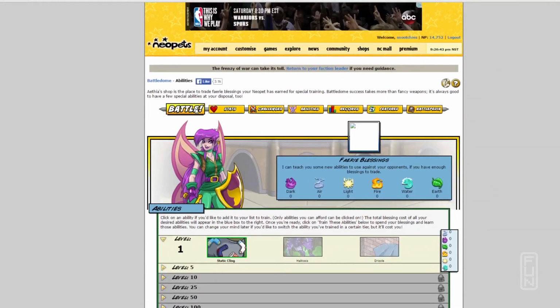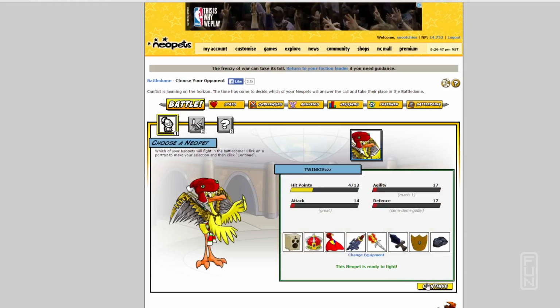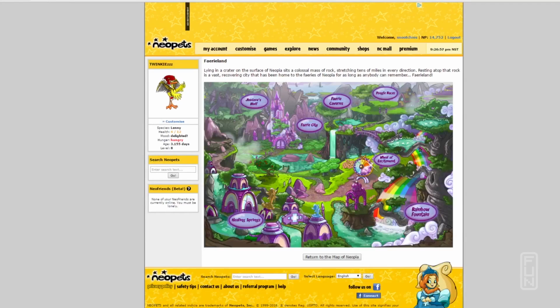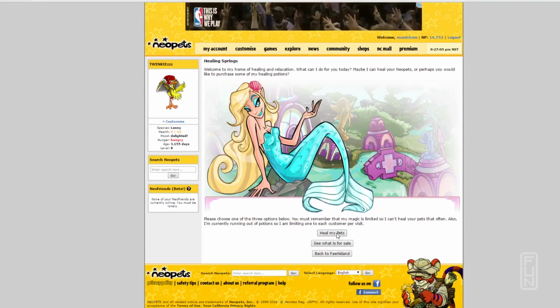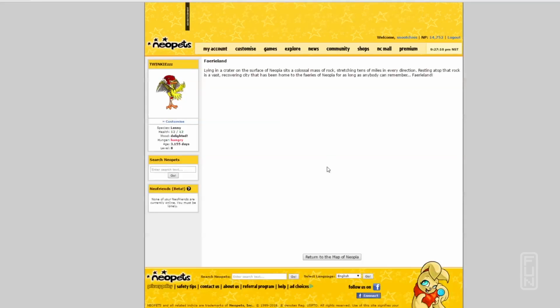Let's go battle. Battling was turn-based, I think. No, wait. I need to heal up. Can you search the map? There's a healing place. I know that for a fact. Fairy Fountain? Is this... Healing Springs. Heal my pets. Magical words and completely restored.